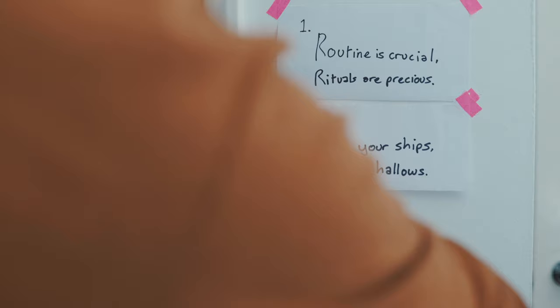Two. Burn your ships, kill the shallows. The expression burning the ships comes from the story of Hernan Cortes, who, after landing his invasion force against the Aztec Empire, ordered his men to burn their ships so they wouldn't be distracted by the possibility of retreat. He eliminated flight, so they had to fight. To do the work that needs to be done, I've got to remove the alternative from work. A similar description comes from the writer and nerd Cal Newport in his book Deep Work, where he calls it drown the shallows. Things like texts, emails, just any communication from the outside world.